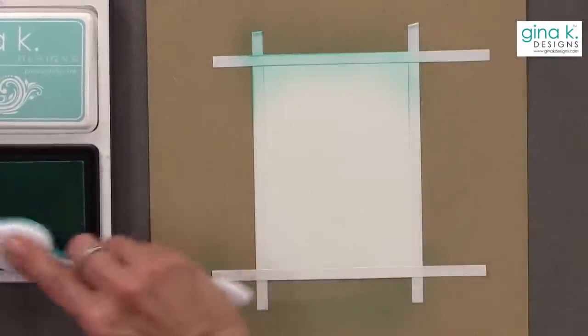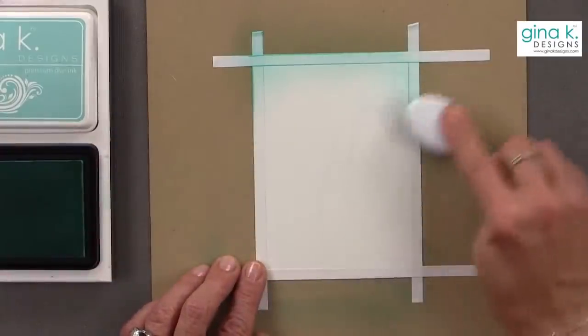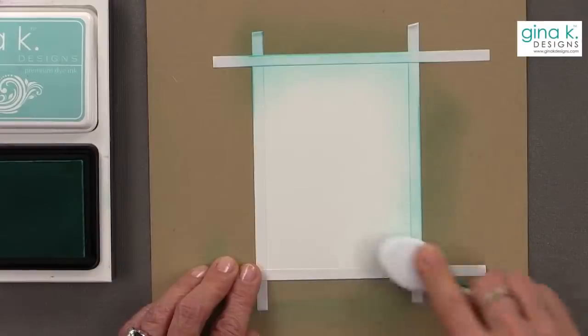So again, I'm using my inkstand. Happy anniversary, Brienne. We're just going to go around the perimeter again.